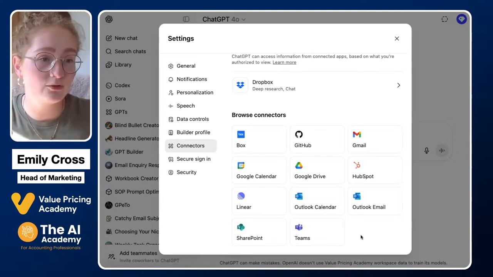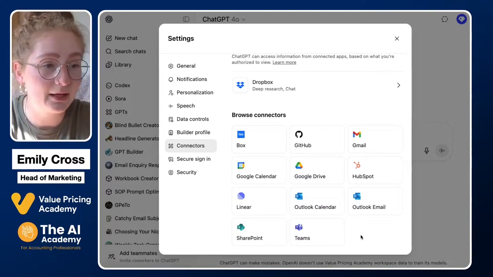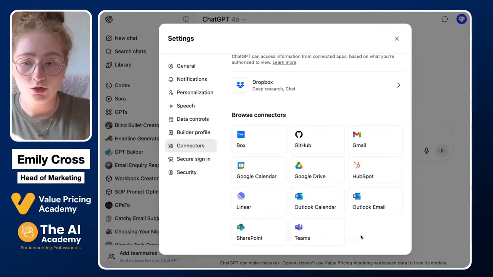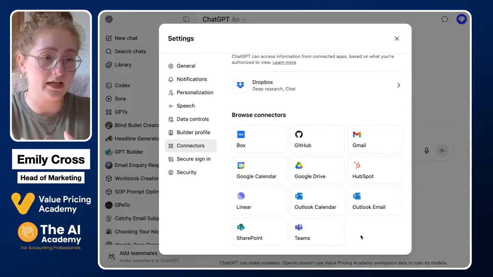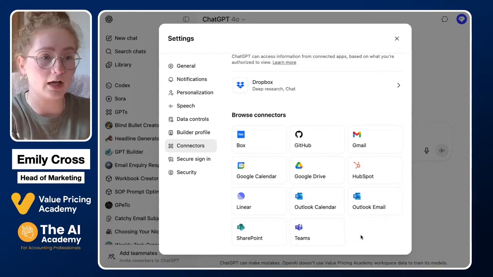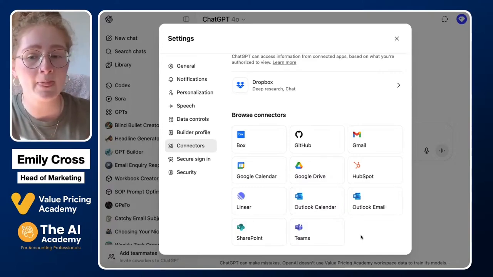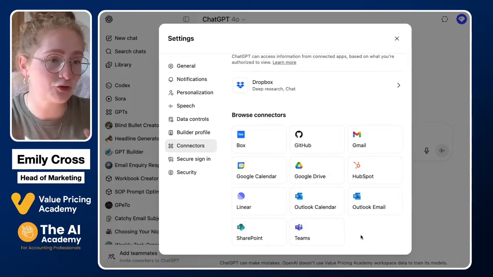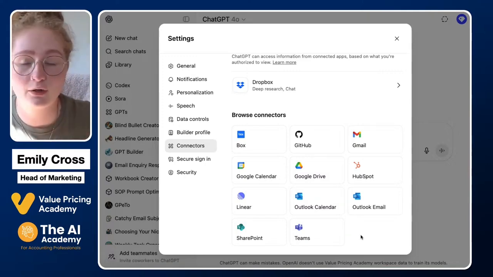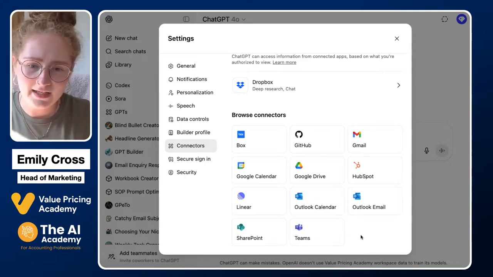So if we use MailChimp, maybe we would connect MailChimp through this. Maybe if you use Slack and that's how you communicate with your team, you could connect Slack, and then it would be able to summarize your conversations and give you an action item list. Okay, lots of different things you could do. If you use Notion or Trello, we use Trello to store all of our business information and our projects that we're working on, and it's how we communicate. I could give it access to Trello, and then it can summarize that information for me and bring that information into ChatGPT so that I can ask further questions about that. So that's going to be really powerful.